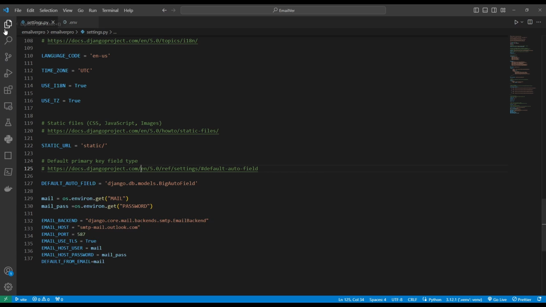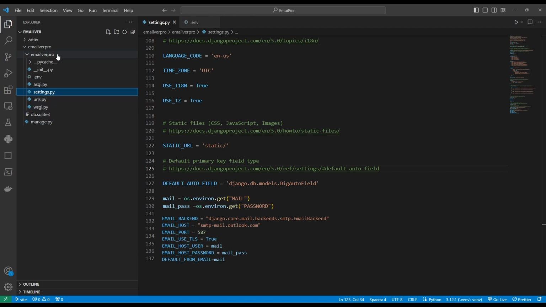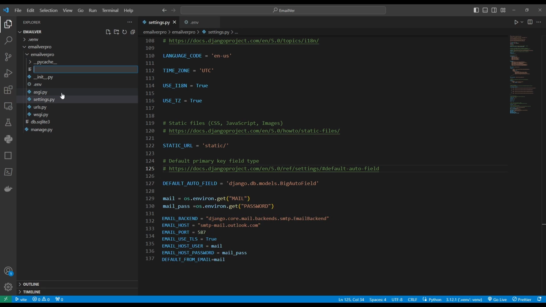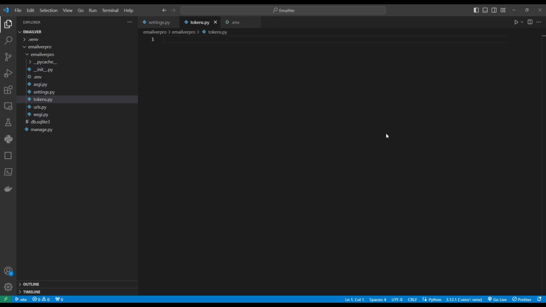Next up, we're going to create a new file in our project directory, and we're going to call it tokens.py. And yes, you've guessed it, that's where we're going to define our token generator function. Our token generator function is gonna inherit from Django's PasswordResetTokenGenerator.